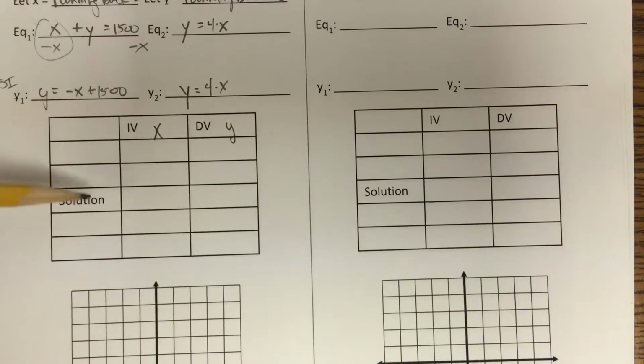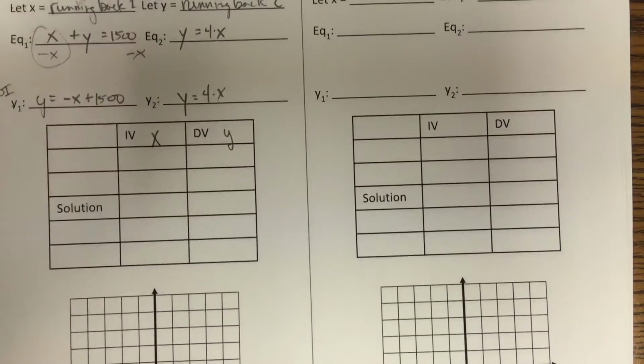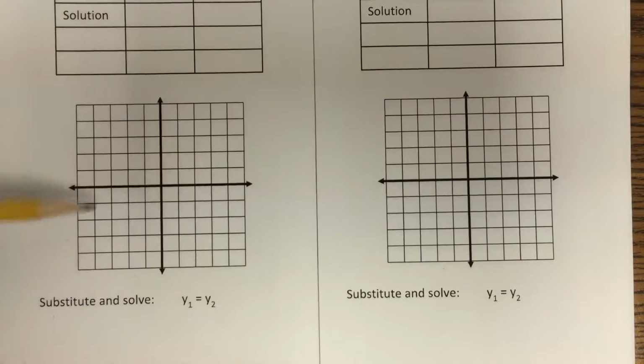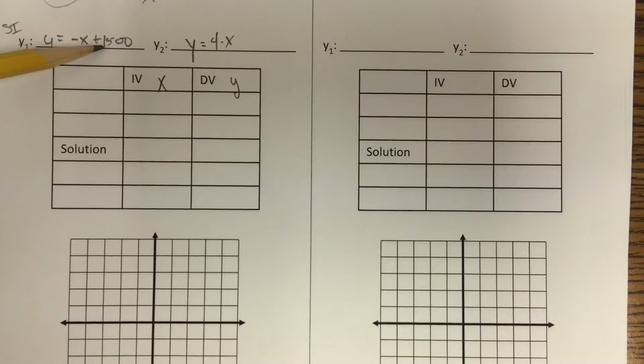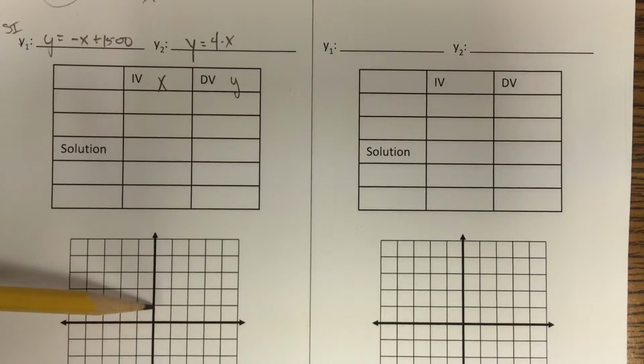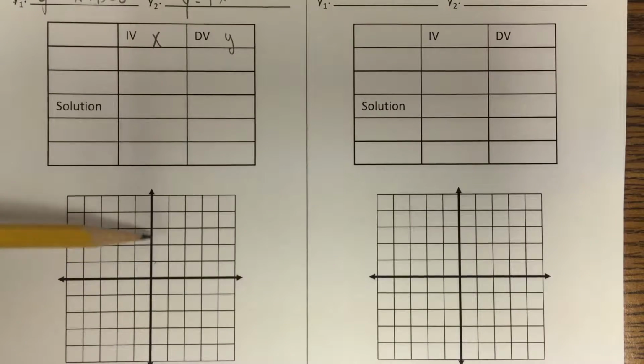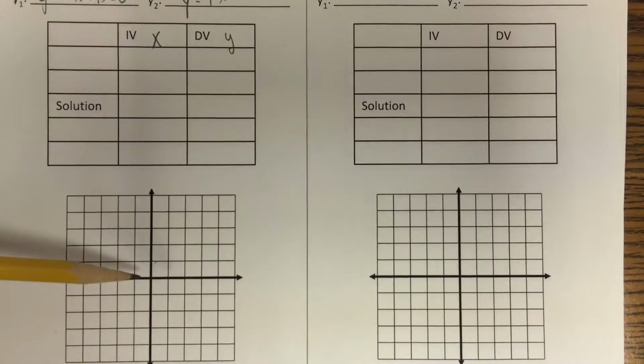And we need to make a table. Now, easiest way to make a table is going to be to use our calculator to do it. And we're going to do that in just a second. We need to draw a graph. But that 1,500 there, that means that we're going to have to change our scale. So if we make this 1 and this 2 and this 3 and this 4 and this 5, if we go by ones, 1,500 is going to be way off the map. So we're going to need to change our scale to something that makes sense. Let's do that in just a moment.